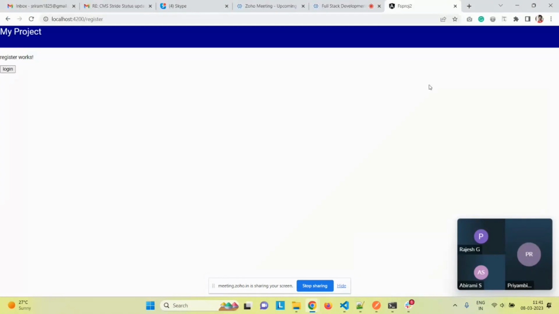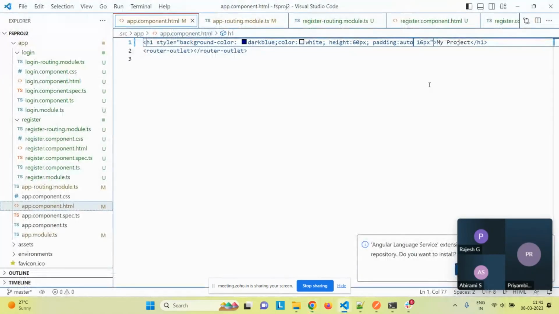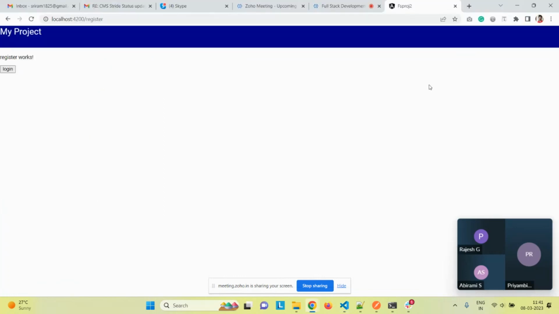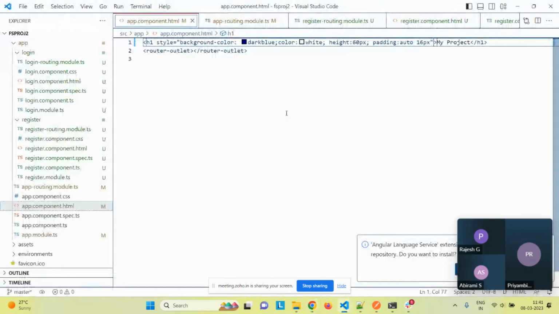Not. It doesn't. So for top also, horizontal center also, it can be done through CSS. There are ways to do it. We'll see it as we go. Since this header is permanent, you can see that it will be available in all the pages. If I go back to login, that page is still available. Register, that page is still available, and it is always visible.